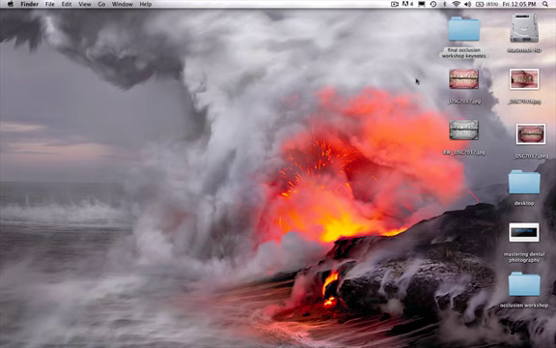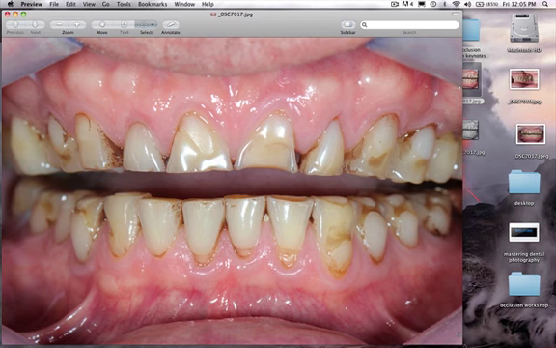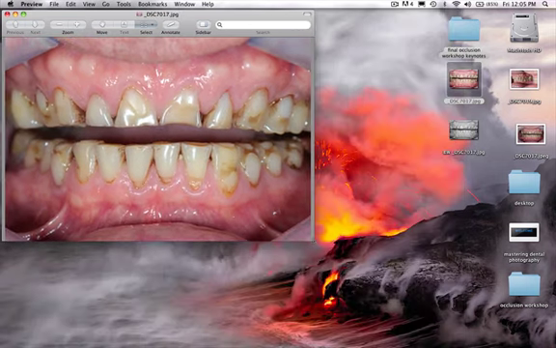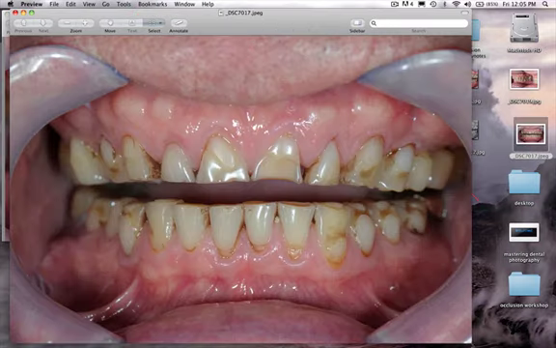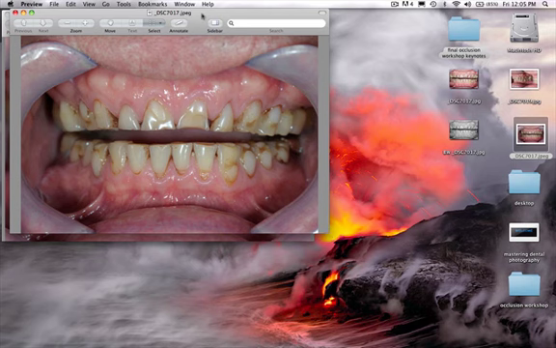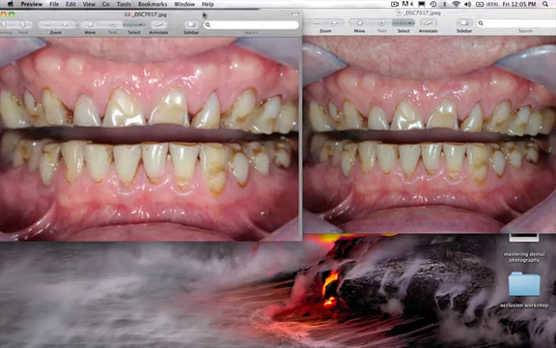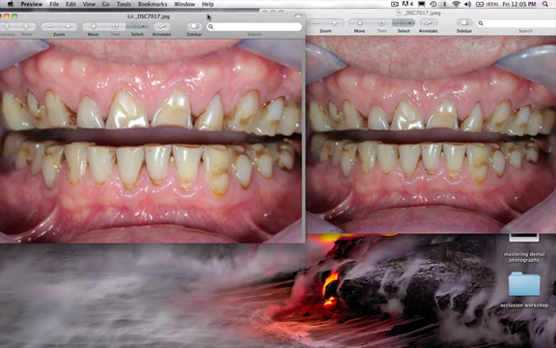I do go into a lot of detail on Adobe Photoshop and Aperture in my Mastering Dental Photography DVD, but this gives you the essentials. That Levels tool is a really cool little tool to just make your images pop and look a little bit better. They can look actually substantially better just by doing that. Actually, let's look at the 2 images now. So this is the edited image, and this is the before image. And if you look at those, the edited image, the color and the exposure and the tonal range just looks so much better just because of levels and cropping, and then a little bit of sharpening.